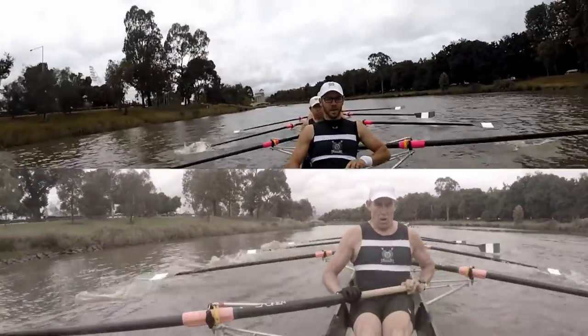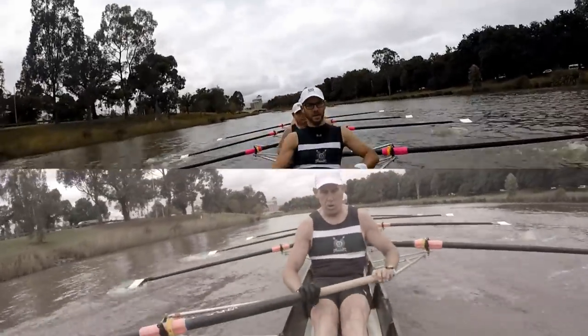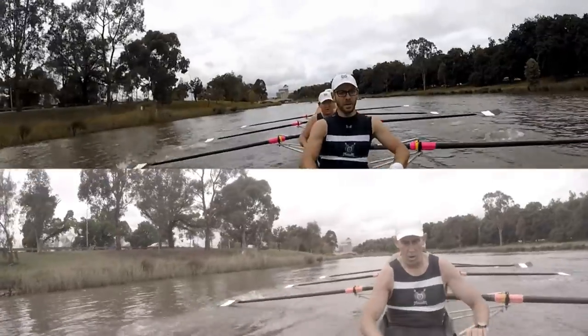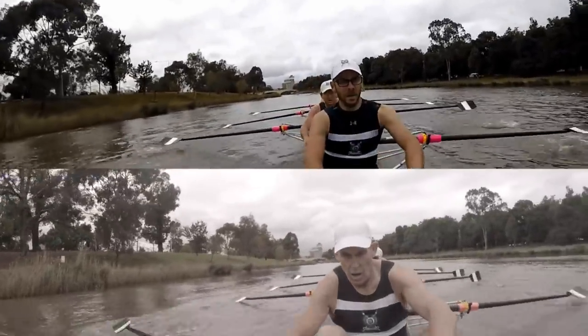Making some distance now on them. Nice boat work. Let's start to wind it there. Good. Push towards them. There, that's it. Good. Okay, good. As we come forward, good. Now I want to really start to leave with more length, stretching out, weight.